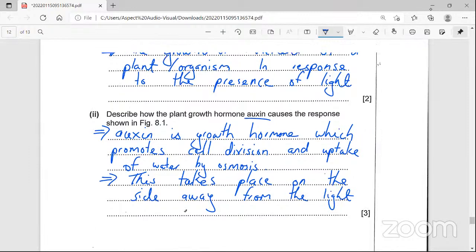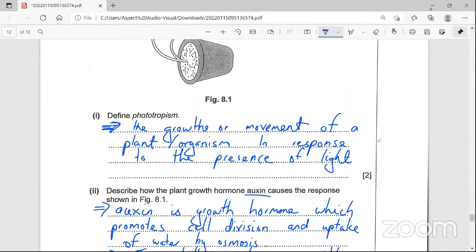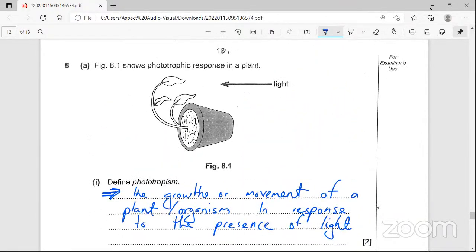Come again? How does it move? Okay, from here you can see that your auxins are going to be present in large concentration wherever they are away from the light, so in the shadow here you'll have more auxins, and it will cause cell division. So when you have more cell division here, your plant will bend like that compared to this side. Are we together? Does that make sense?